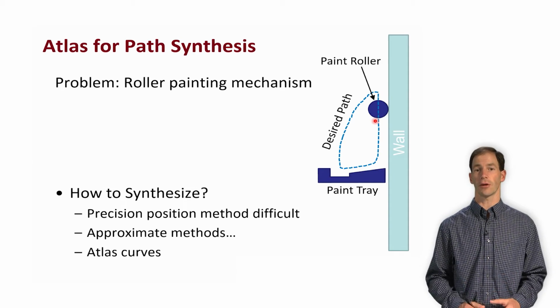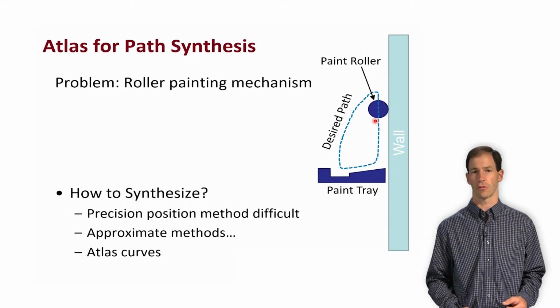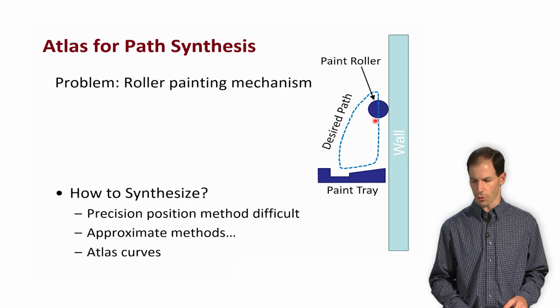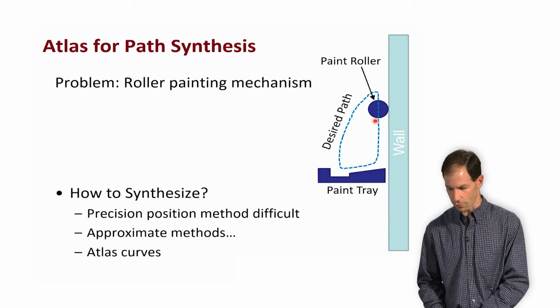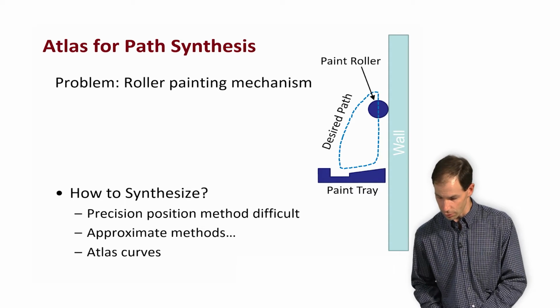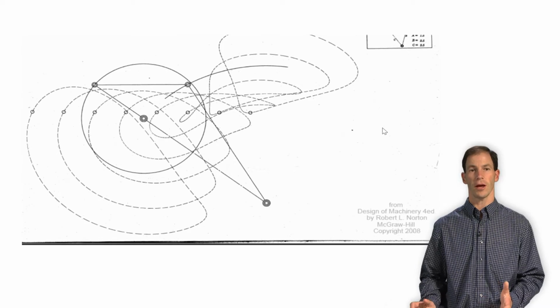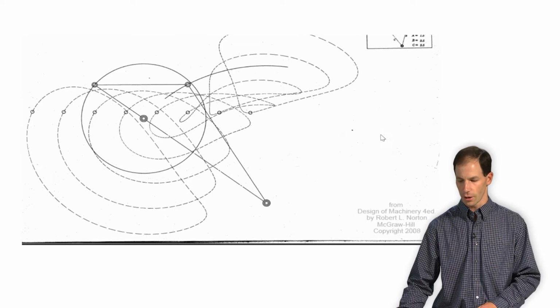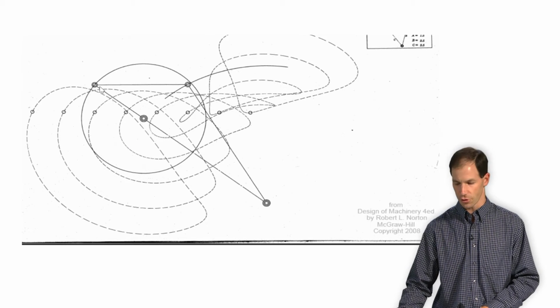Or alternatively, I could flip open this enormous atlas, and from this try to find a coupler curve that is a decent approximation of what I want to create. So let me now open up this coupler curve book, and we can talk about what these actually look like. So my coupler curve book looks like this. So here is one page out of the Rones and Nelson Atlas that I happen to have. And again, I can locate my ground pivots by the 3 circles, the moving pivots by 2 circles.